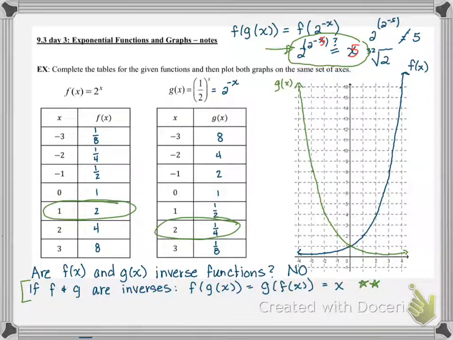Good. If we didn't have the graph, we can ask ourselves the same question: can I get a y value or an output that's negative? So if you take a positive number and you raise it to an exponent, can you ever get a negative number? No, because we don't have any negative factors, right? If the base is positive, all the things you're multiplying are positive. Can you ever get 0? If you take a positive number and you raise it to an exponent? But you can get positive numbers, right? So we can have anything greater than 0.